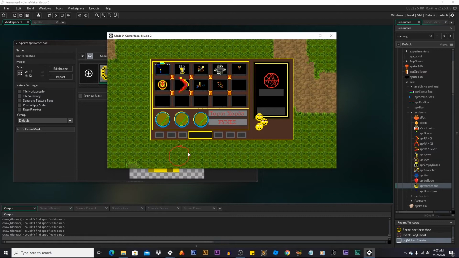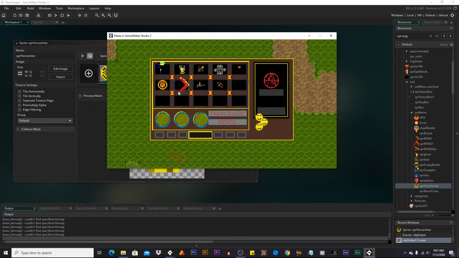I have a draw sprite, and it changes its image index based on what slot we're on, and this is slot 0, so it's 0. This is 2, 3, 4, and 5, and you will see this number change respectively based on which slot it's on. And that was just for testing purposes.